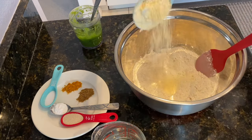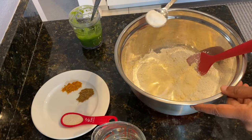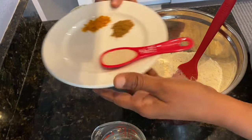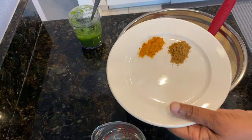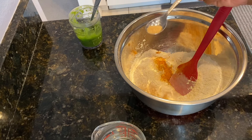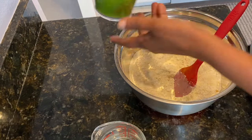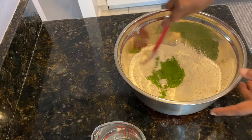I'm gonna start by adding my split peas powder, my salt. I'm gonna go in with the baking powder and I'm gonna give everything a nice mix. Now I'm gonna go ahead and add my yeast. And I'm gonna add my turmeric and the geera powder. I'm also adding 1 teaspoon of sugar just to activate the yeast. So now I'm gonna give everything a very nice mix. I'm now gonna go ahead and add my green seasoning or my blended seasoning.